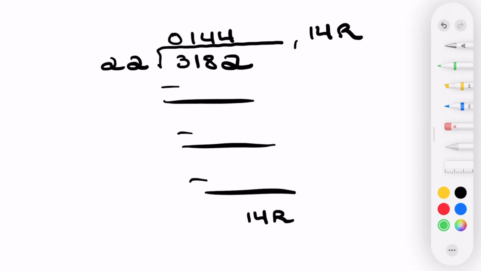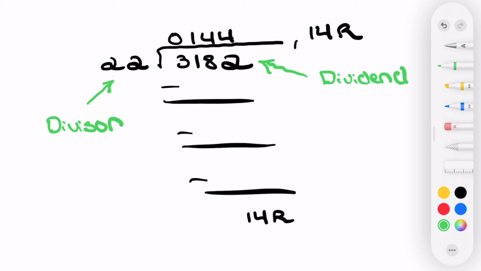So the first one would be the divisor. The divisor is whatever number we're using to divide. So divisor is the number out front here. Our dividend, which is the number being divided, is the one that's under our sign here. So our dividend is the one that's below that sign. Our quotient is actually our solution, so that's the number up top here.